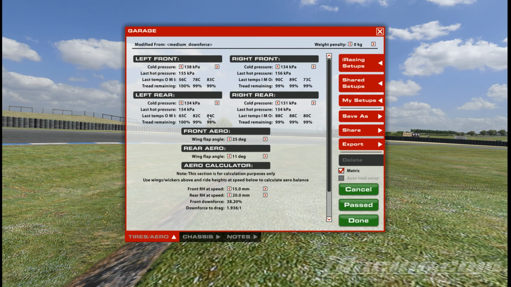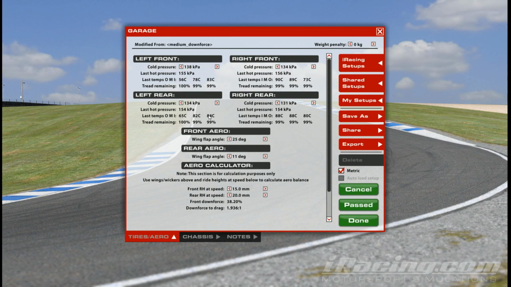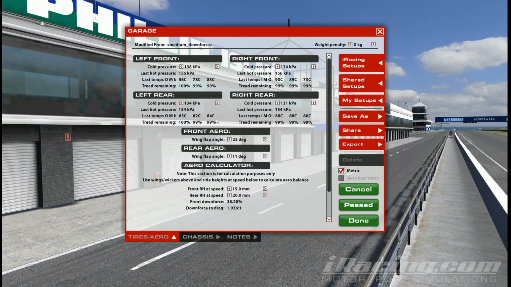So right, let me do this 5 lap run then. Post your questions, and I'll ask them, and we'll see what the difference is. Obviously I won't change anything on the setup right now. We've got 155, 156, 154s on the back, so we want to see the difference in that. Do we get an increase in pressure over a race run?